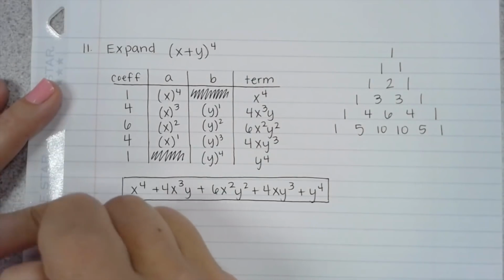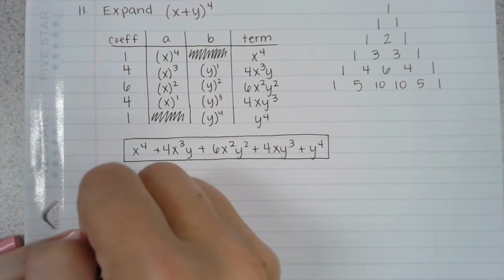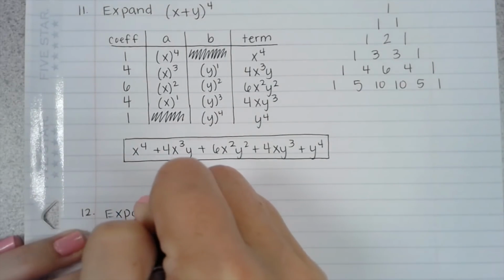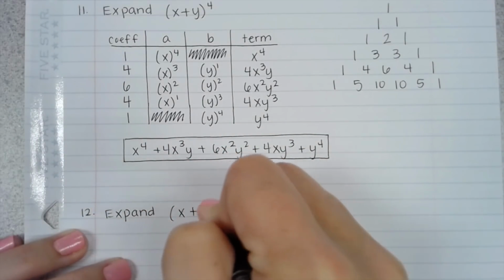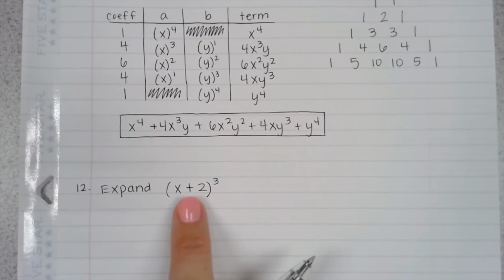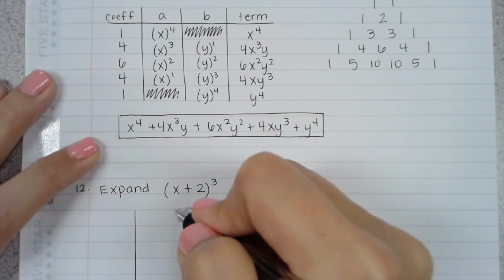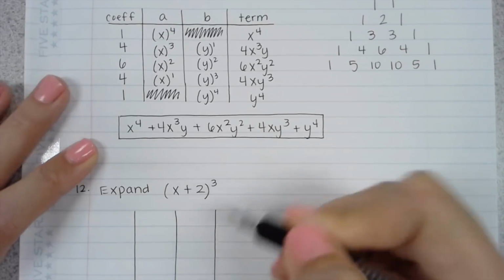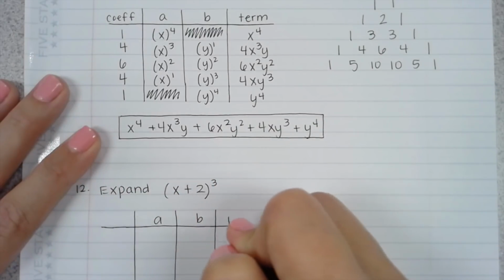So on the review today, and also on the test, when you see the word expand or expand the binomial, that's your clue that this may be a way for you to do the question. It's important also to recognize that you could just multiply this out old school. So if you wanted to, x plus 2 to the third is x plus 2 times x plus 2 times x plus 2. You could always FOIL one of those pairs together and then FOIL it with the third one. But because it says to expand, I'll do the work with the expansion table. Just don't forget that you also know regular multiplication that can help you get the answer if, like on the test, you were to blank out and not sure what to do.